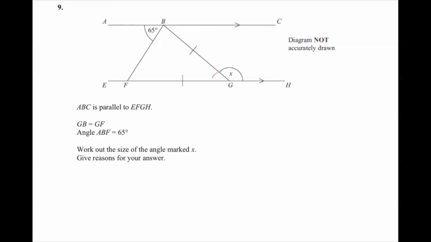If I knew this one here, I could just do angles on a straight line, but I don't know that one. I can see by looking at the diagram that I've got these dashes on these edges, which tells me I have an isosceles triangle within this diagram. I've also got these arrows, which means that I have parallel lines. They've given me 65. It's attached to the parallel line, and this one brings it down to this parallel line. So that's where I am going to start.